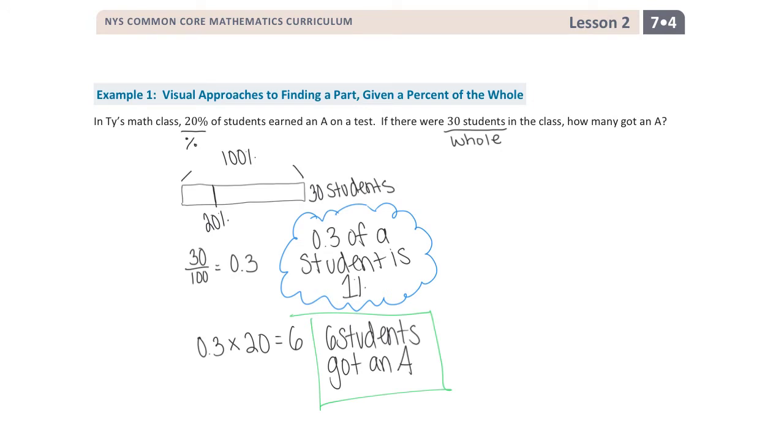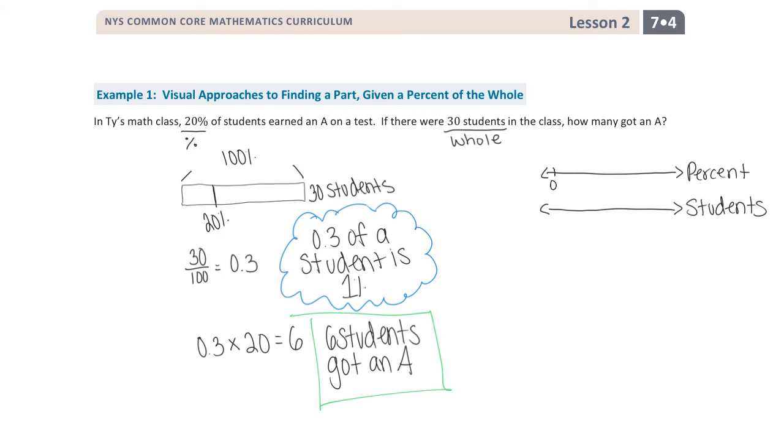Now, there is another way using a different diagram, which I'm about to show you, and you need to pick which one makes more sense to you and which one you think you're going to best utilize. Here, I'm going to draw 2 number lines, one on top of the other. One is going to be for my percent, and the other one is going to be for my amount of students.